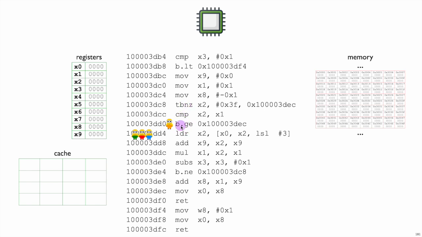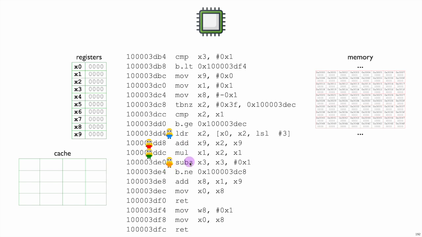And in this case, we have a branch right away, and so perhaps these other minions can't get working on these other instructions because they don't know whether they need to work here or will be needed where the branch jumps to instead. So perhaps this minion works all by itself, and then we discover that we do need this next sequence of instructions right after the branch that wasn't taken. So a minion can be allocated to this load instruction, and another minion can be allocated to this sub instruction here.